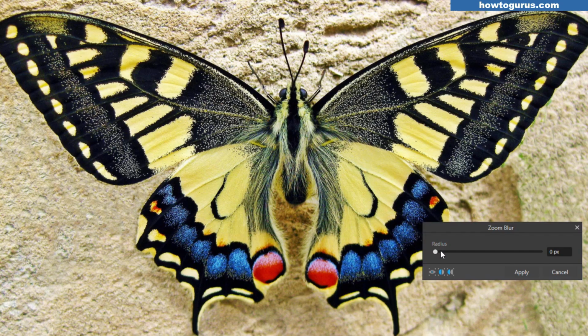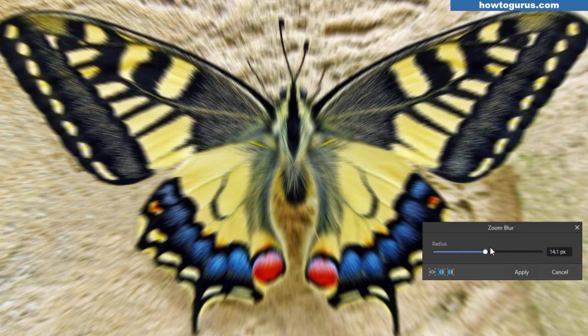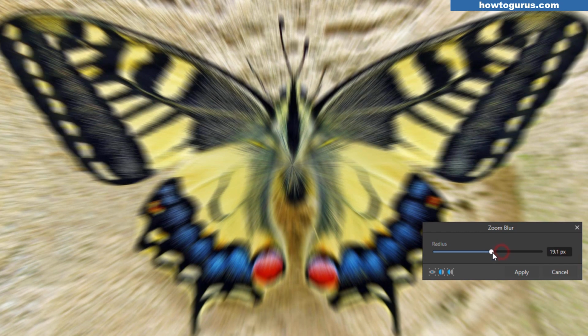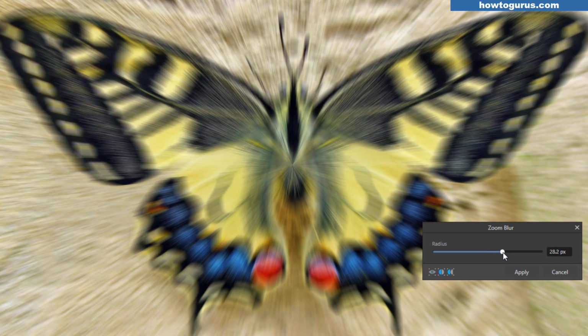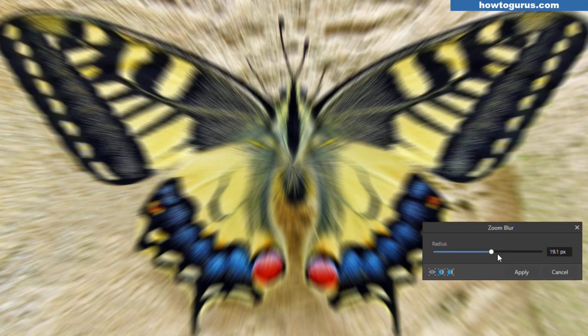Okay, filters, blur. Zoom blur, again, similar. It's going to be doing a blur that zooms in. So you can see right there as I go back and forth, there's that zoom blur happening. Here's clear out. And just a little bit of that. And it can give you that nice kind of motion blur, but motion blur towards something in the foreground or away from something in the background.